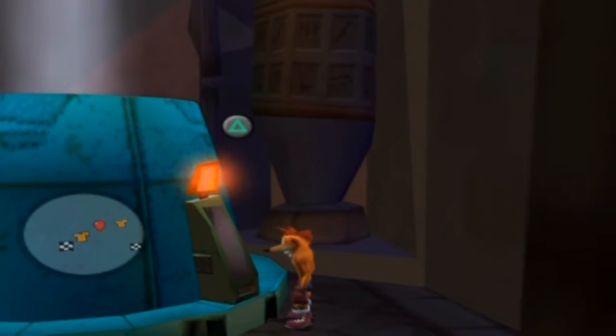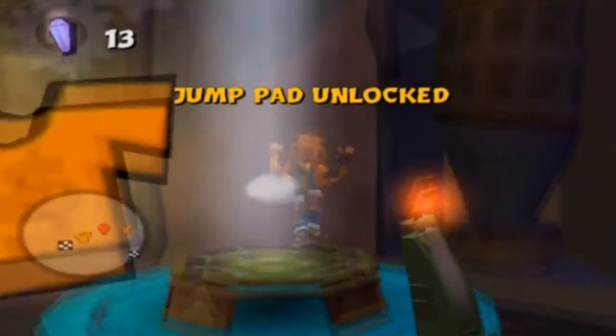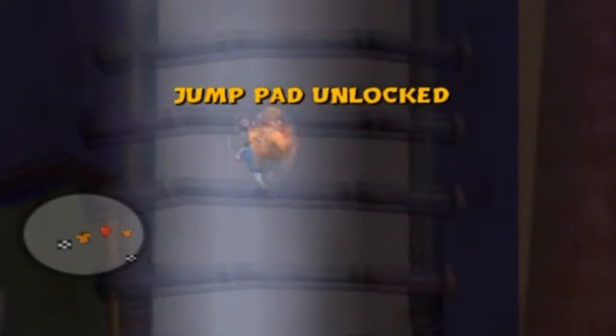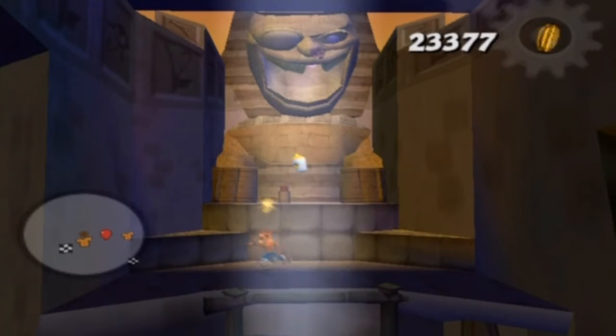So let's see what this consists of. Right, yes, I'll spend 15 power crystals. Right, let's go and view this cutscene. Oh, when I climb up the ladder here, let's view this cutscene. And here we go.